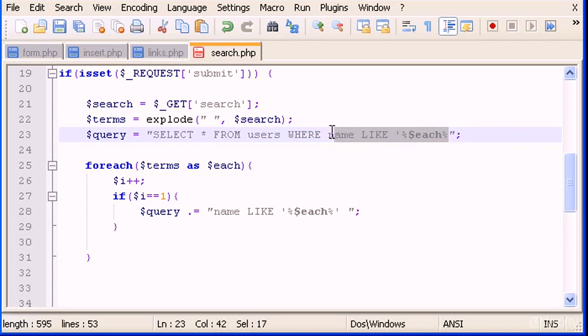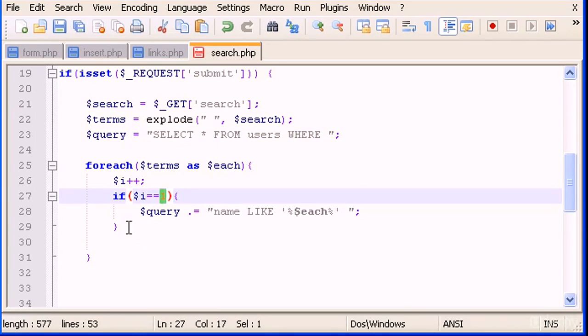So let's take this out. So basically we're building a dynamic value for the variable query, in the case that we have one word, or else we have more than one word, okay?